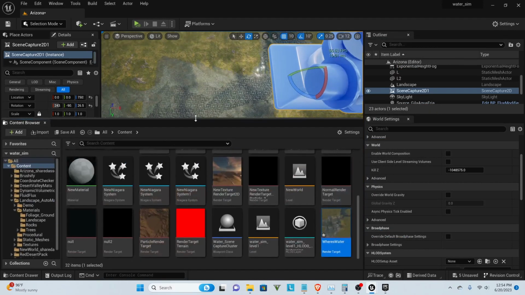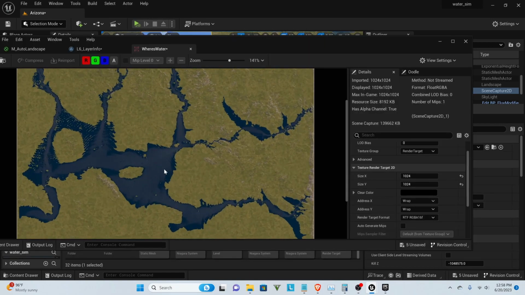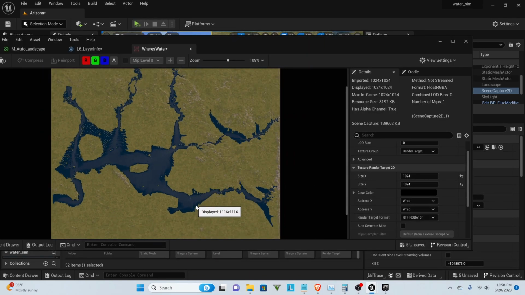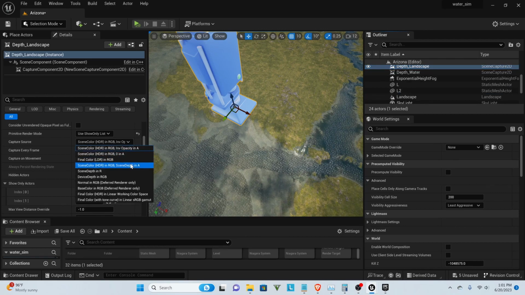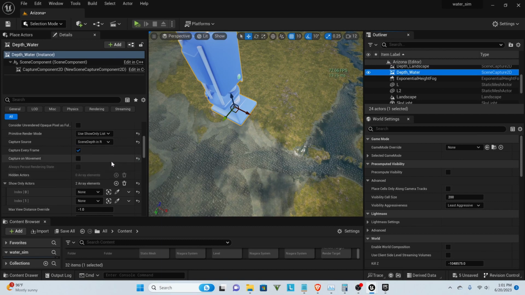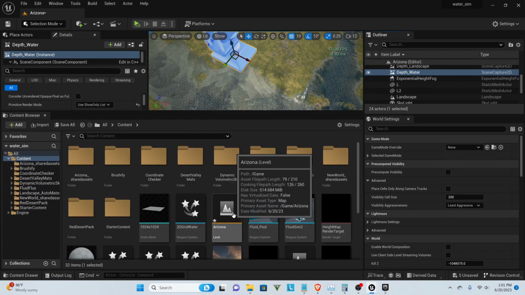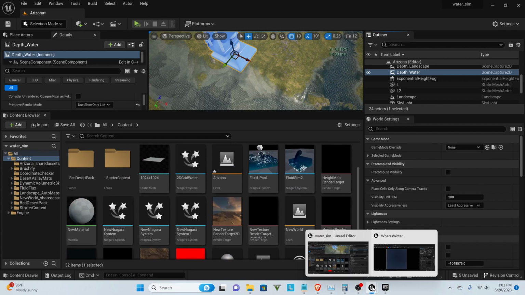I created a scene capture for both the landscape and the water, and then added the landscape to the scene capture's show only actors list, so that the landscape depth only sees the landscape and the water depth only sees the water. Now note that when you use the FluidFlux system, the water is across the entire map, even in areas where you don't see it.